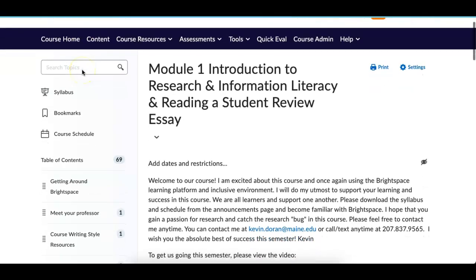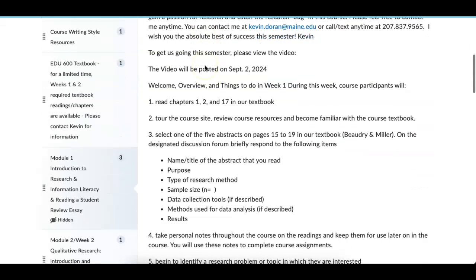I think this class is made up of folks that have taken classes at USM before and also with Brightspace, so I'm not going to spend a lot of time with the navigation and with Brightspace, but I did want to say to everybody, if at any point you need help, you can't figure something out, something doesn't make sense, please let me know. My contact information is in the syllabus, and it's in different places in the course platform. So let me get right to the materials, and then I'll come back to week number one.